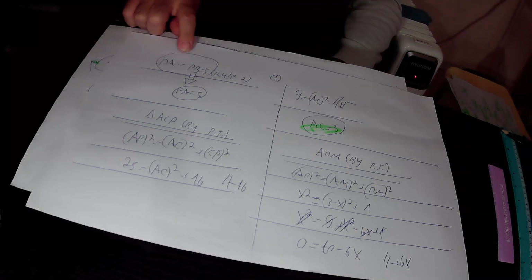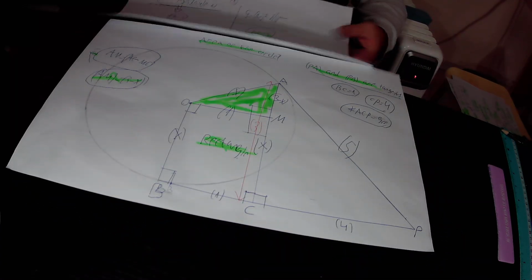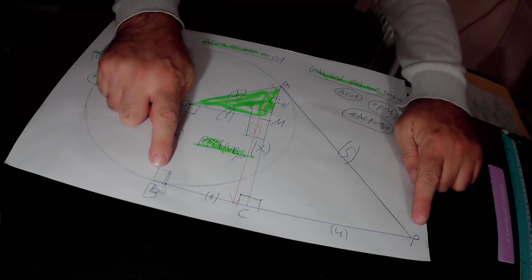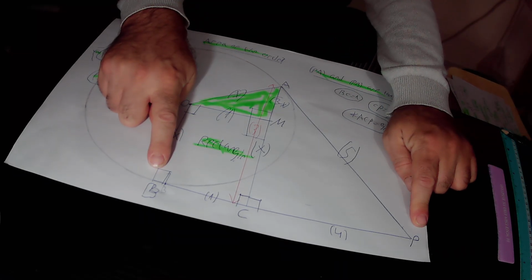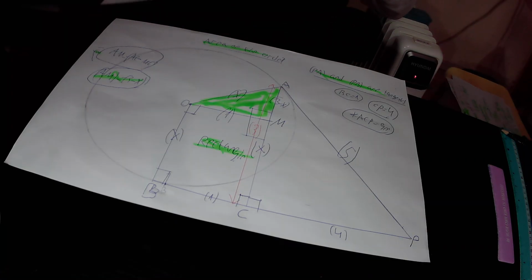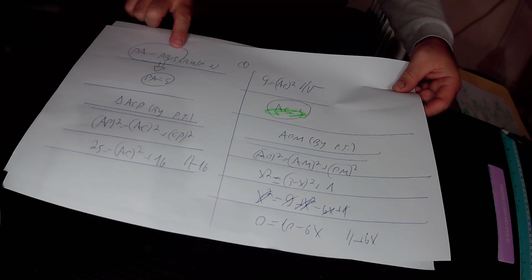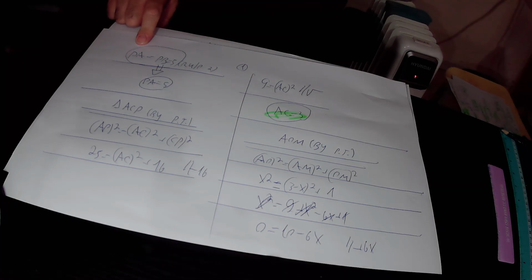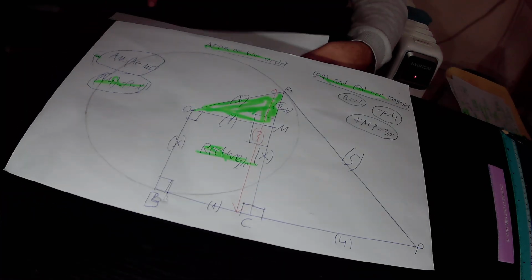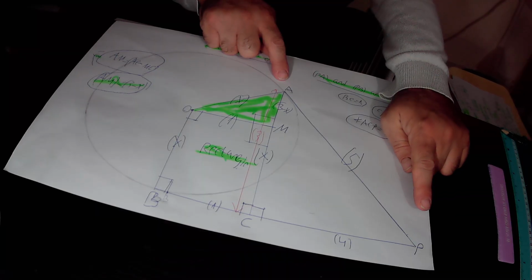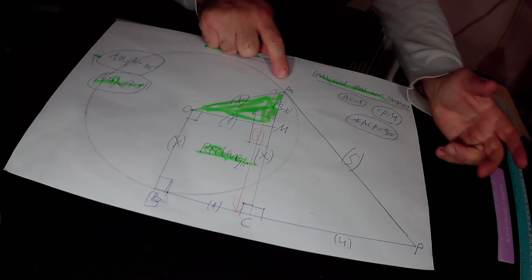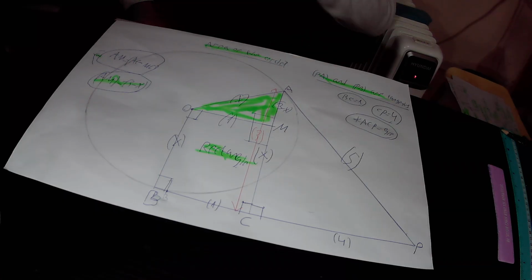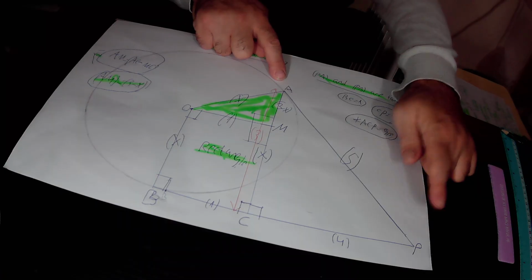According to rule 2, PA equals PB. But it is given in the question that PB in total equals 4 plus 1, that is 5. So we can say that PB equals 5, and from the equation PA equals PB equals 5, we derive that PA also equals 5 units in length. It is given in the question that PA and PB are tangent to this circle, so tangent PA equals 5 units in length.